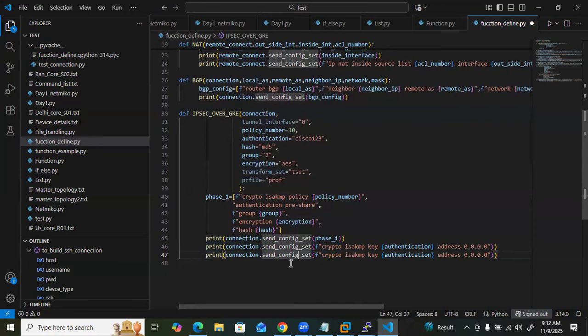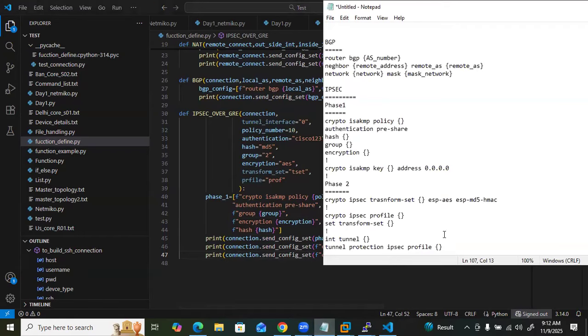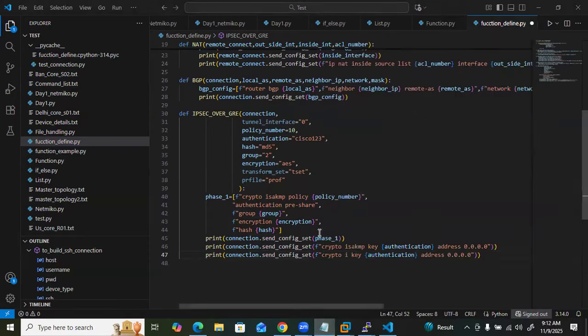It's a single line configuration, so what I can do, crypto IPsec transform set.